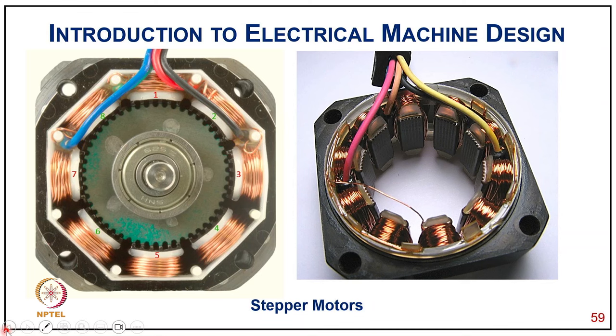Then the stepper motors, where we normally have three types of motor, which I already discussed earlier: on the rotor you have either saliency, or a permanent magnet, or a hybrid construction. All these constructions are there, but the winding is put on the stator, concentrated winding on the different poles. Normally stepper motors are used in a large number of applications with incremental motion, even for MPPT of solar panels to keep the panel towards the sun, other machine tools applications, and a lot in the aerospace industry, typically for opening the solar panel and keeping the panel towards the sun in satellites, and other such applications.